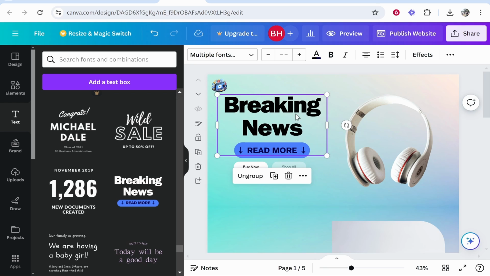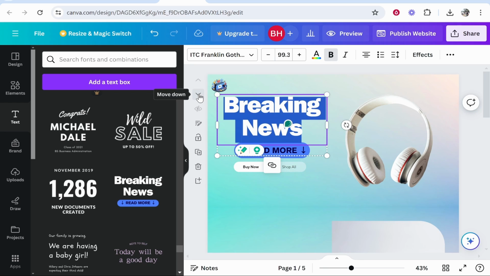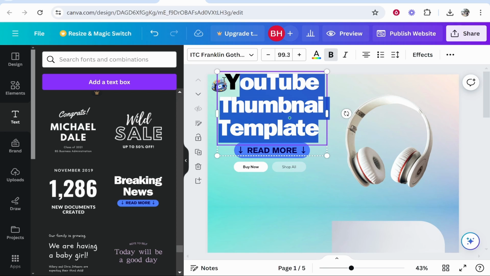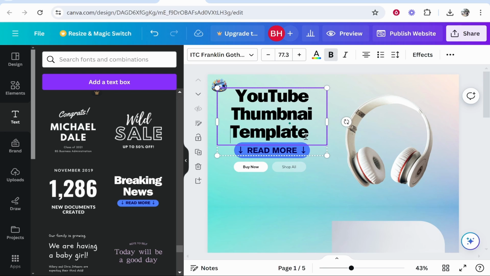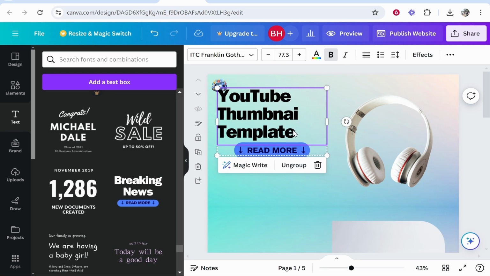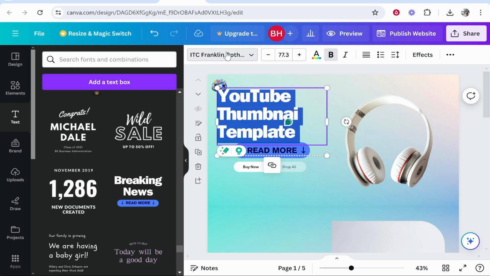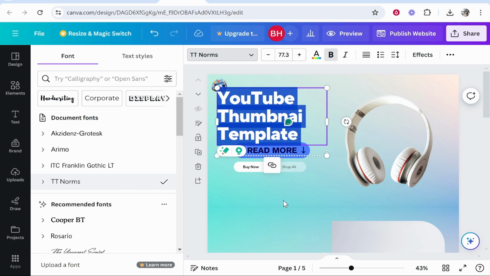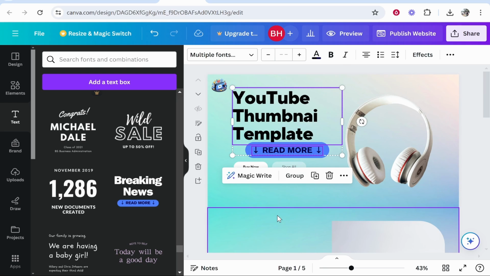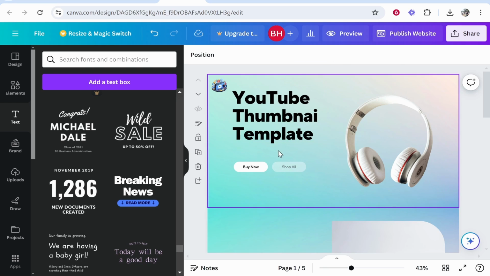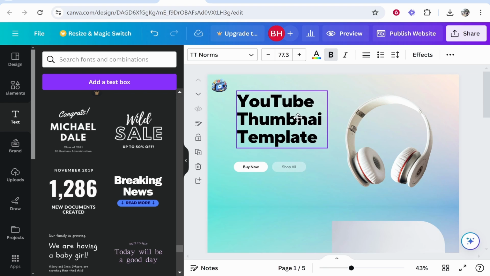Now I'm going to put my title here. So we'll change the breaking news text. And for the video, I'll just sell a YouTube thumbnail template. Okay, so now I've typed in my text. I'm going to highlight it. We're going to make sure it's centered. And I'm going to bring the font size down a little bit. And I also want to make each text sit on its own line. Now what I'm also going to do is highlight all of this, and we're going to change the font to something a bit more normal. So there you go, that looks good to me. Now if we go ahead and click ungroup, we can ungroup this button because I don't actually need it. And I'm just going to delete that. So here we have our text.